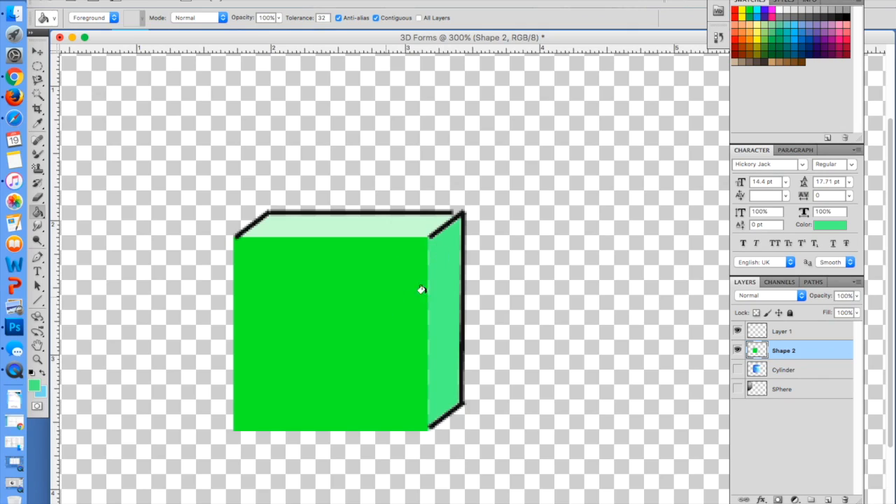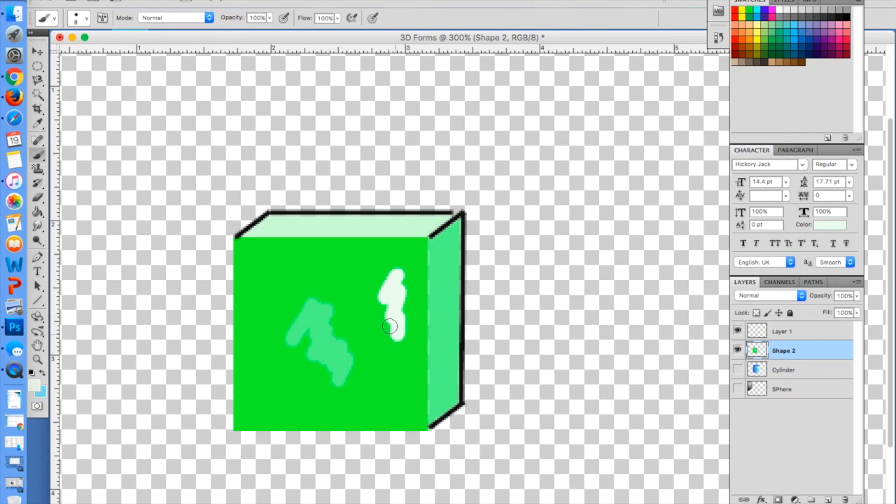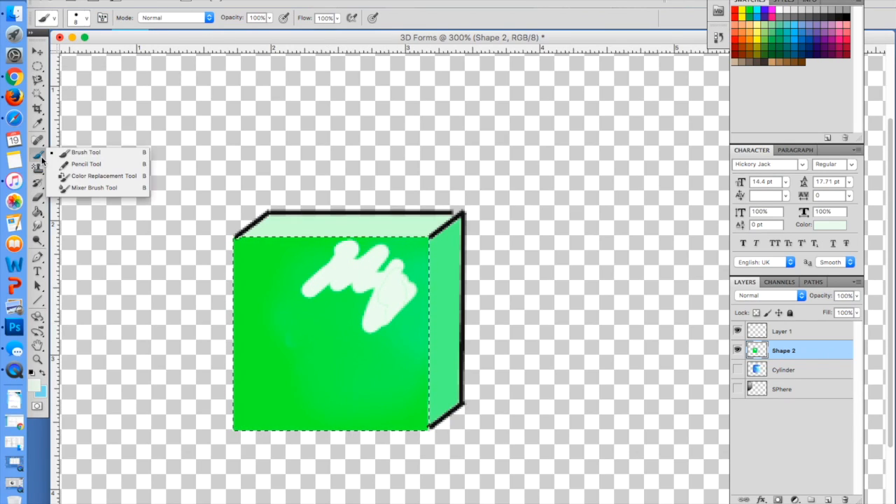Now you can work section by section again, but you will have to do some blending — the same thing we did with our brush tool before. You'll want to come in and add some areas that are a little bit lighter. I'm going to add in a little white up here. I'm going to select this front section and Shift-click with the magic wand to select everything, then use the mixer brush tool to help make the square look more like a cube shape. There will have to be some blending, and you'll have to go over it quite a few times to get the look you want — just look back at the examples.